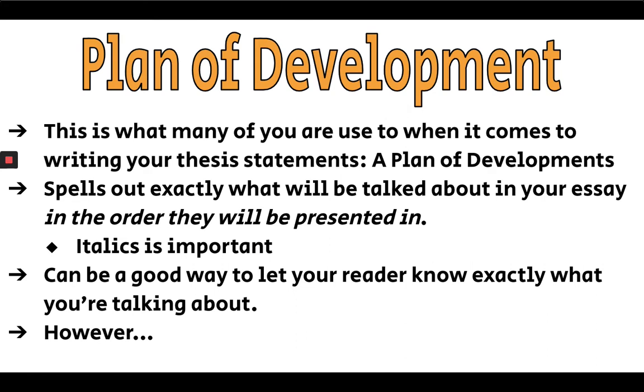I see people write, homework shouldn't be graded because of A, B, and C. And then in your paper, you start with B, and then you go to A, then you go to C. And it's like, no, why did you switch them up? It might just be a writing thing. It might just be I wanted to write about this subject first, and then I didn't put it first in my thesis statement. Whatever it is, you need to put them in the order that they are going to be presented in, because that helps the reader go along with you, and they know, okay, we're transitioning now to your second idea, your second argument, and then you keep going.